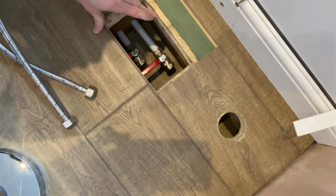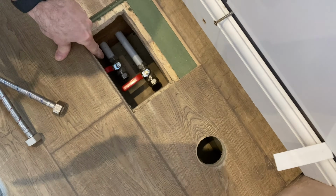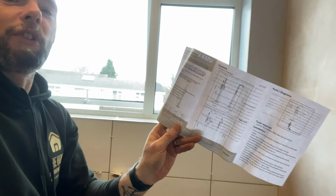As you can see, I left an access panel in my flooring for the hot and cold feed for the tap. First things first, isolate the wall, turn it off. You can see mine is nice and easy because I've put those massive great isolators in there, so I'm good to go. Always read the instructions first, okay?